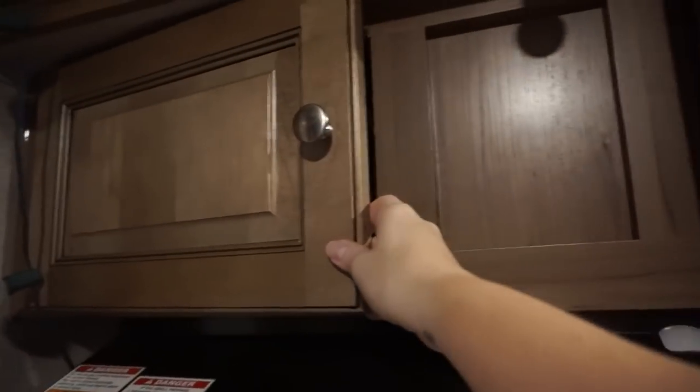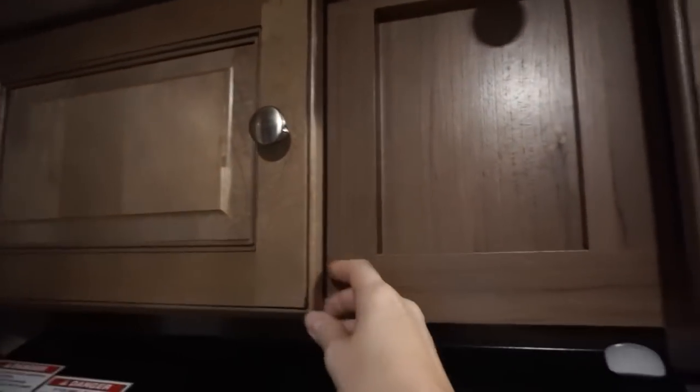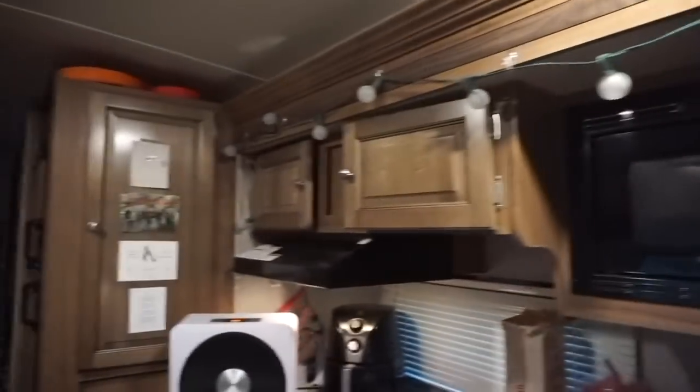Okay, so another thing that has helped us, which I just remembered to do this morning, is leave the cabinet slightly open, because that actually helps all of the air circulate rather than all of the humid air just sitting in here. So our little cabinets are just cracked. And anytime it's cold and we've got our heater on, I need to remember to do that.